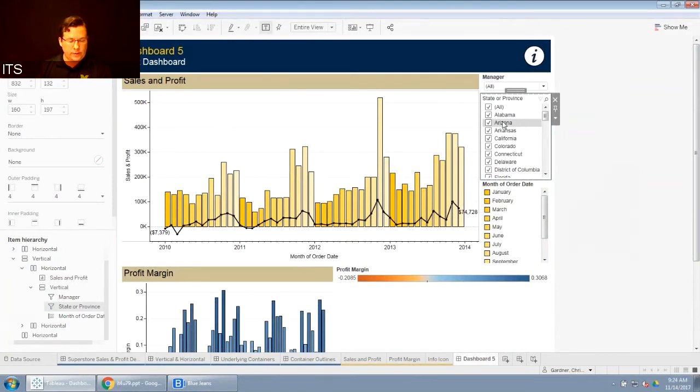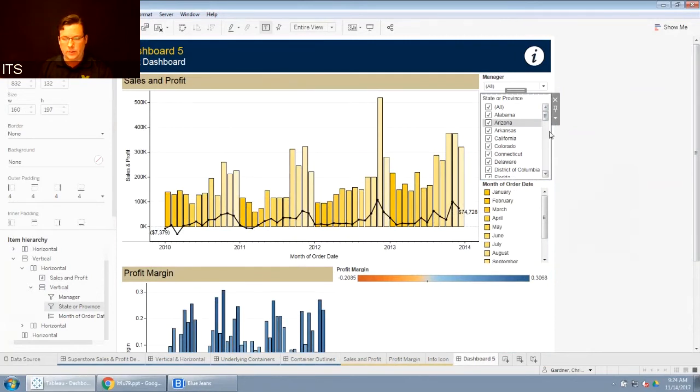So let me show you a few other tricks that we've learned as far as dealing with dashboards. First of all, you'll notice that this particular filter is really long. I have to scroll, and that's kind of annoying. I'd rather not have people scroll. I'd rather have them just be able to use it, especially if they're kind of looking at this maybe on an iPad or something. That might be really difficult to use.